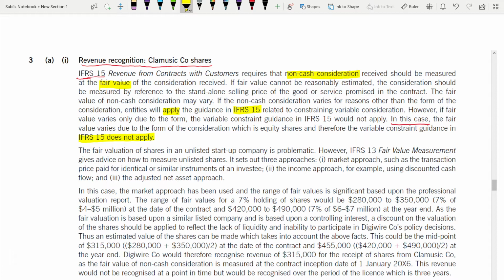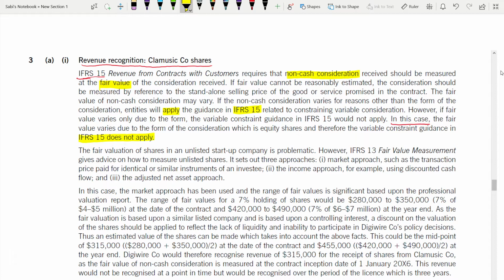Next, when you have to talk about IFRS 13, go to the next paragraph. Leave a line, go to the next paragraph and then explain. Don't explain when there's more than one in a single paragraph. Keep separate paragraphs for each IFRS. IFRS 15, first paragraph, second is IFRS 13.